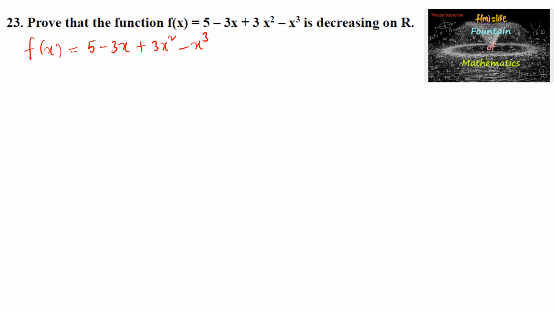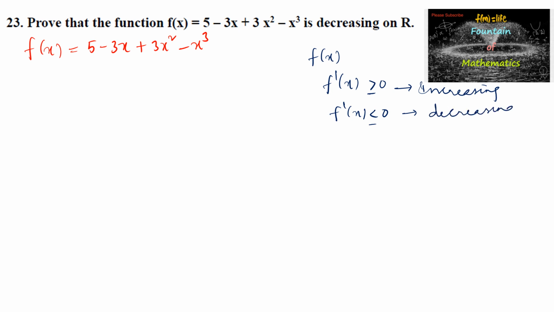We know the concept here. A function f is said to be increasing or decreasing depending upon whether f dash of x is greater than or equal to 0, or f dash of x is less than or equal to 0. F dash of x greater than or equal to 0, we can say increasing, and f dash of x less than or equal to 0, we can say decreasing. So let us find its derivative.